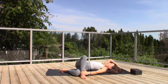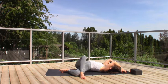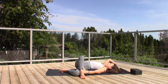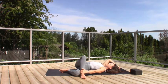If you can't catch the ankle, if that's not something that's in your zone, then we'll just take both hands back like so. Option to keep this in a twist, energetically resisting the knee away from you. And this is a gentle energy. It's nothing extreme. We're being very lovely to our body.